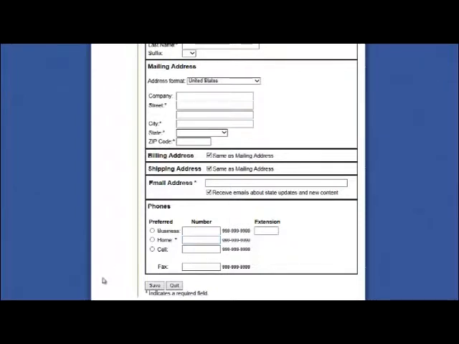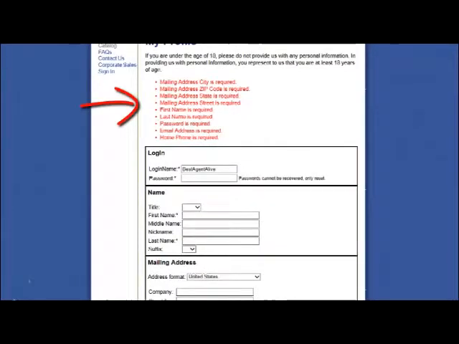Now, if you forgot some fields or put in a bad format, it will show you them at the top there in red. See how I clicked and none of the fields were filled in, like mailing, city, address, etc. Then go back, fill those in. And if you have to go back, remember to put in your password again, because they will not repeat your password as it is not saved.